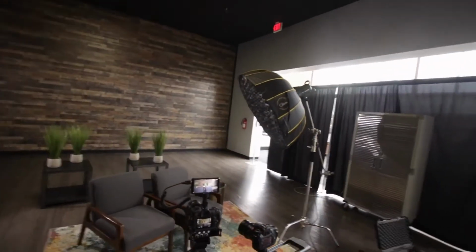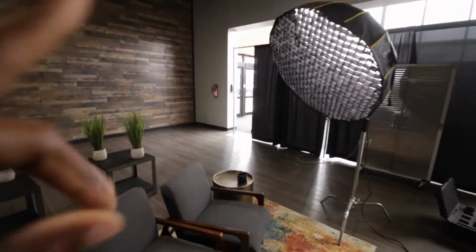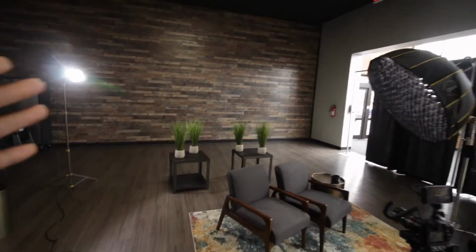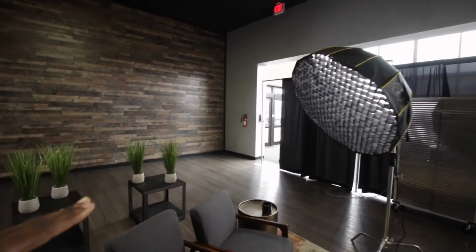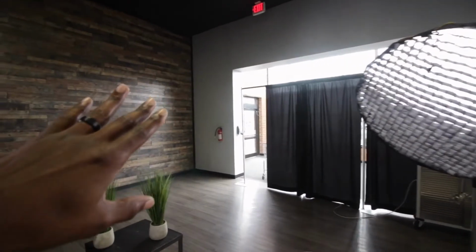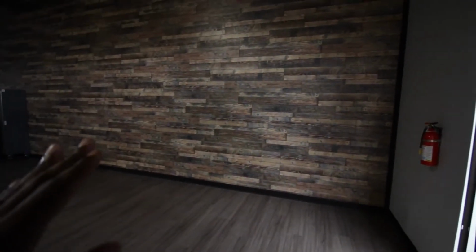All right, now we go into lighting. Lighting is very simple in this case. We have a 2-light setup. It's actually a 3-light setup if you include the light from the window. Our first light is what is actually lighting up the background. So you can see this is lit, but if we were to bring this over more, this will really cut out some of the light that's on that background.